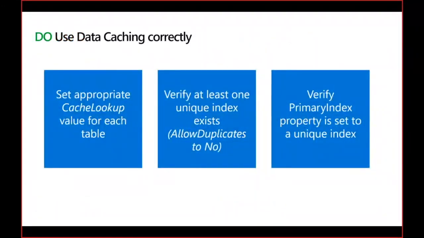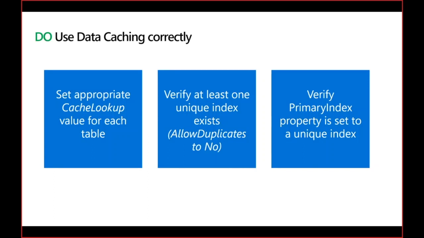I already mentioned a few times the use of data caching. Again, data caching has been in since the early days. The principles are still quite similar to what they were in the past. There may be a few minor changes. But we still see that data caching is not always used correctly, because maybe at development time some properties are not set correctly by the developer, and then the whole data caching cannot be used.